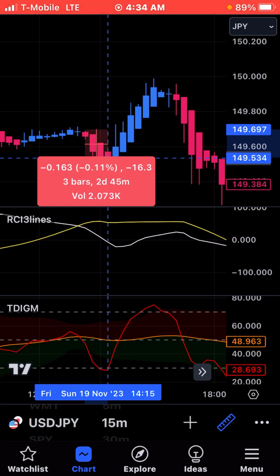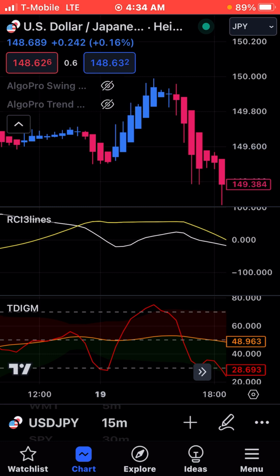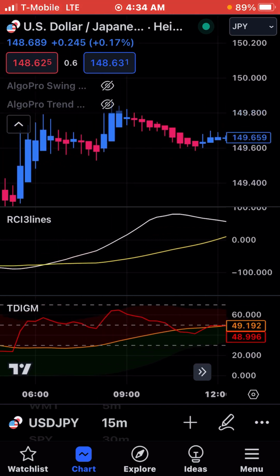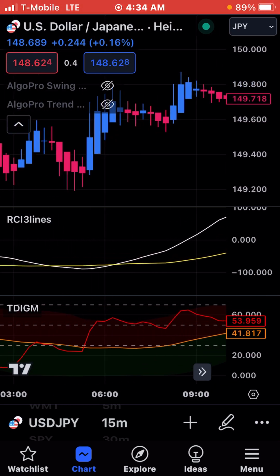Now, doing this strategy will also help you find better moments to win prop firm challenges. It'll also help you increase your pips, because you're basically finding a lot more good moments. So it does help with that too. But this is not a 100% guarantee at the same time.